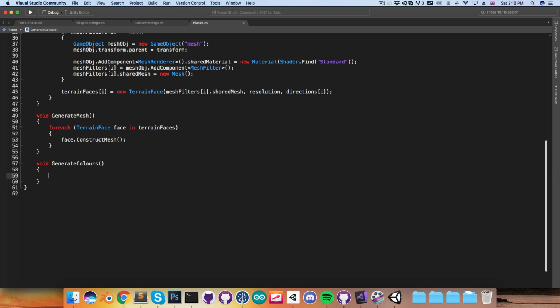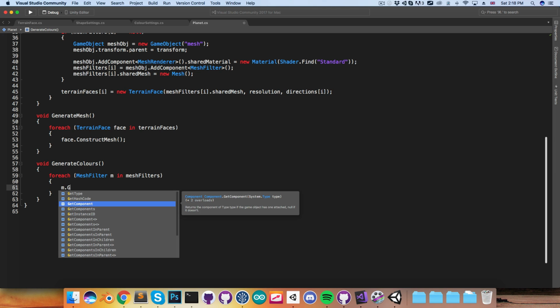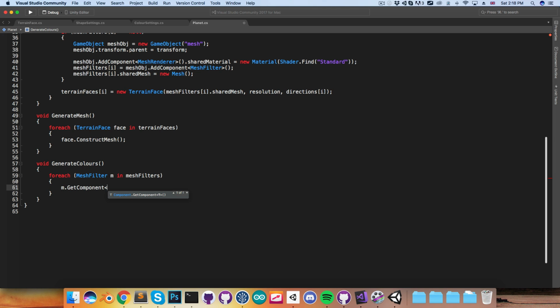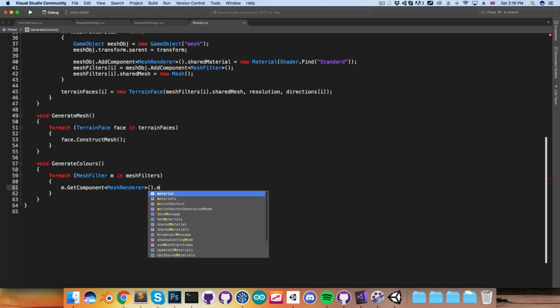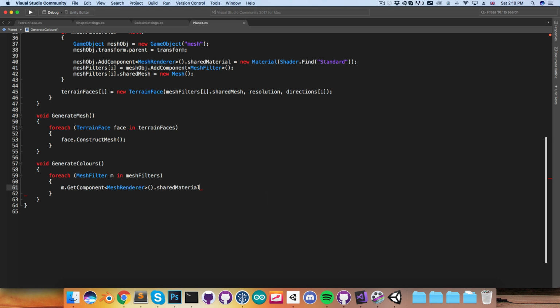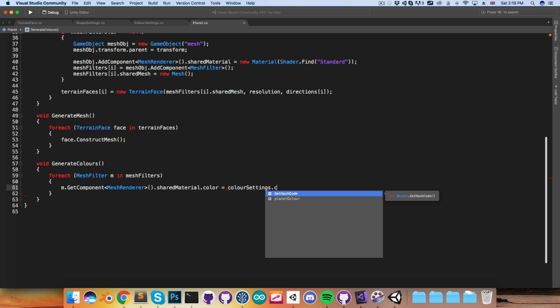For now this is just going to loop through the meshes and set the material's color to the color we have in our settings. So I'll say for each mesh filter, just call that M in the mesh filters array. We need to get its mesh renderer component, which you can do like so, and then set the shared material color equal to color settings dot planet color.